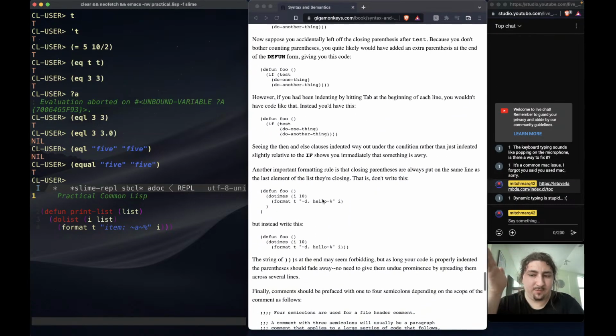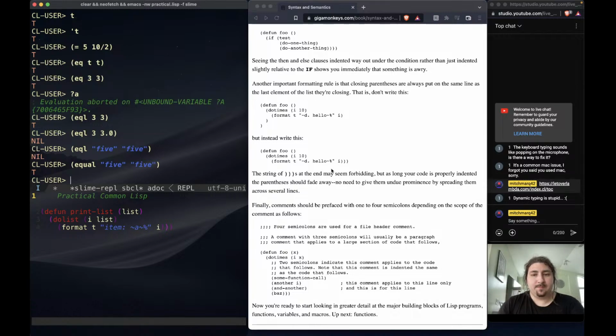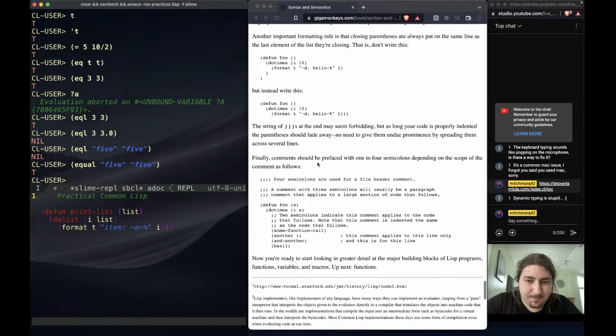There's some rules about special forms versus functions. You don't really want to put the closing parentheses trailing, unless you do because you're trying to write something in the middle of a function. But it doesn't matter. It's fine. It looks better when you collapse them all onto the end of the line itself.